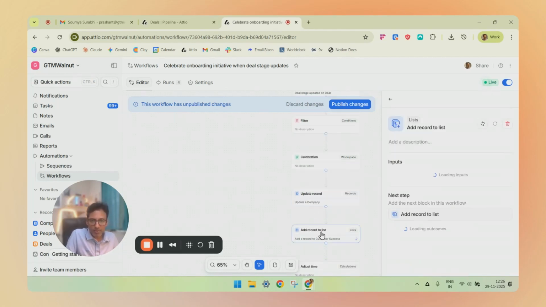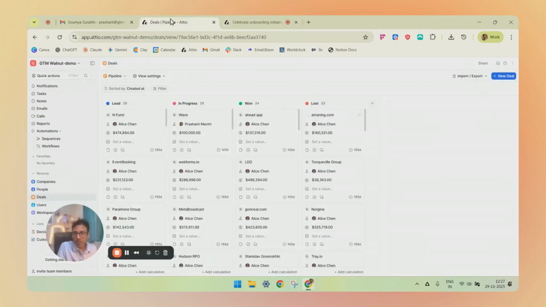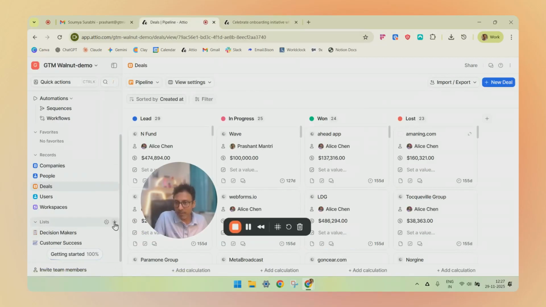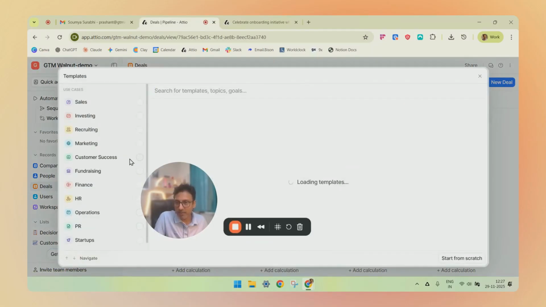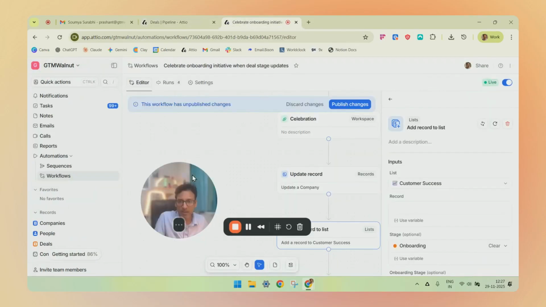And then you've got to add records to a list. So ensure that your customer success list is activated. And the way you do it is, I'm going to show it to you once again. You go over here, you select the plus sign to the right, and then you have an option to enable customer success. So that's how customer success gets enabled.